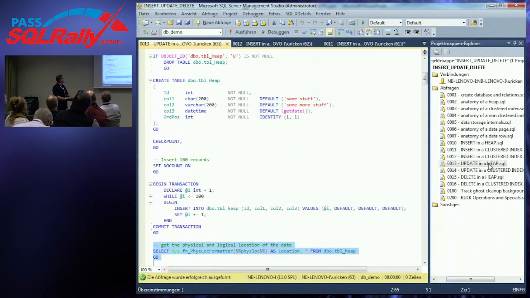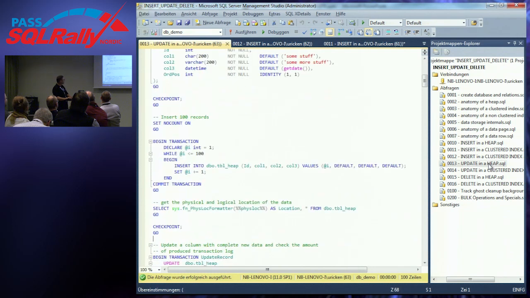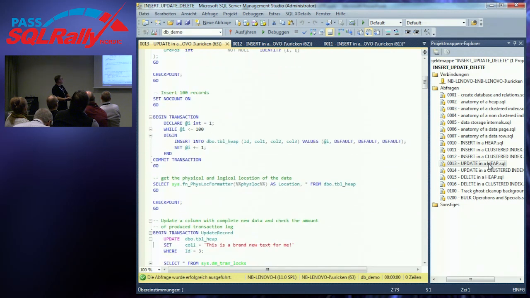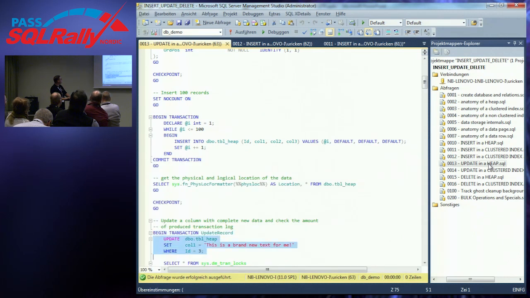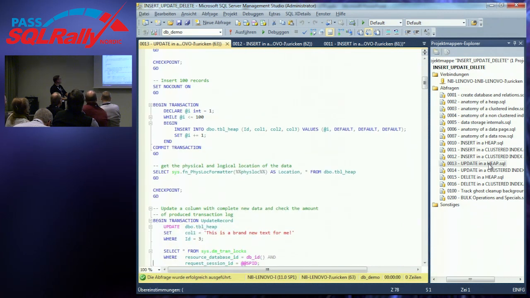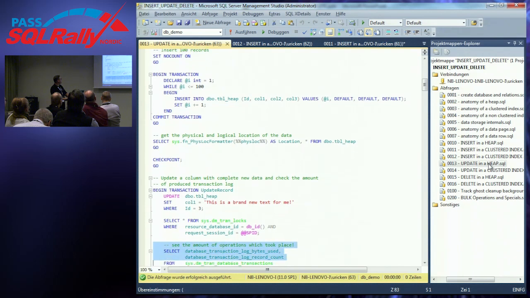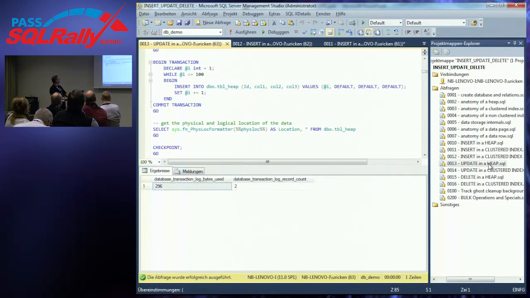For every script I prepare the environment completely new. The checkpoint is only in simple mode, so that I free the transaction log. Now I update a column with a brand new value. That means I take one column and now I update the information and see what is the consumed transaction log.